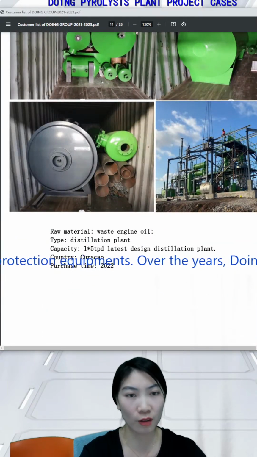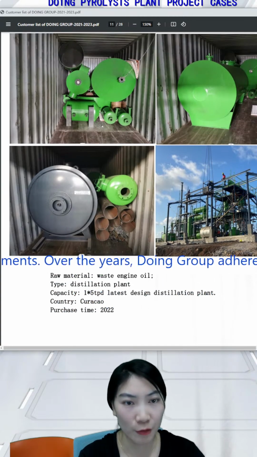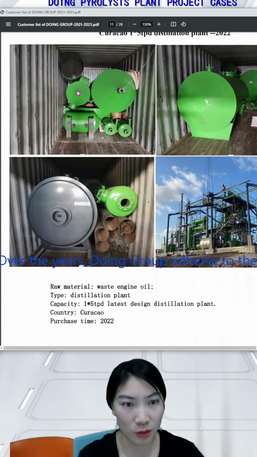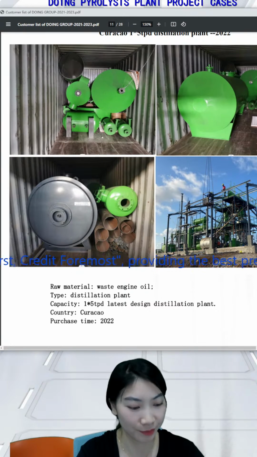You know, for our oil distillation plant, we can refine both fuel oil and waste oil into diesel. This diesel is not standard diesel, but you can use it in heavy machines. For example, you can use the diesel in trucks, tractors, generators, and others. So if you want to use such diesel, you can contact us and leave a message here, okay?